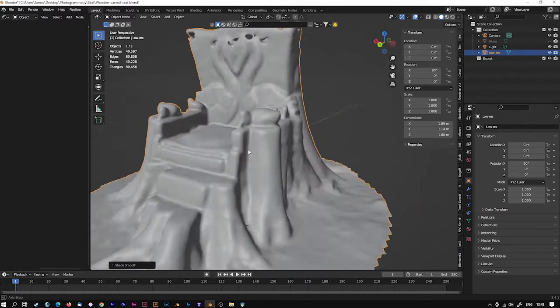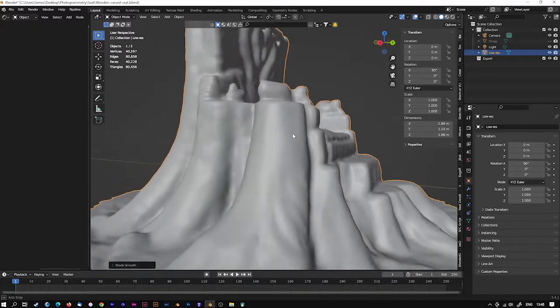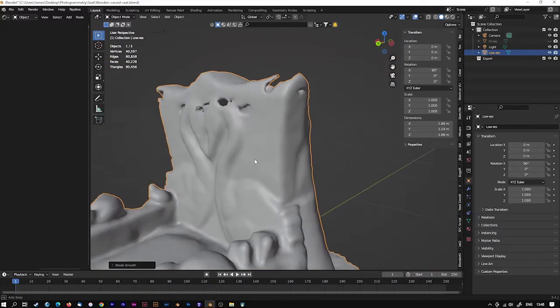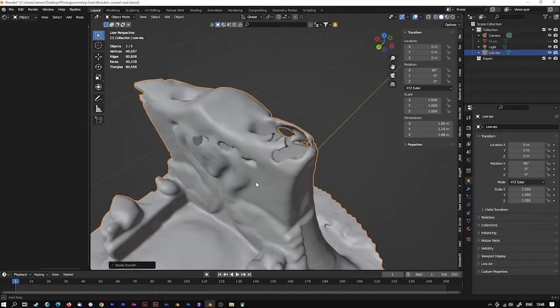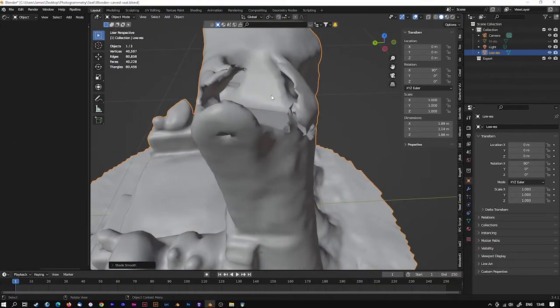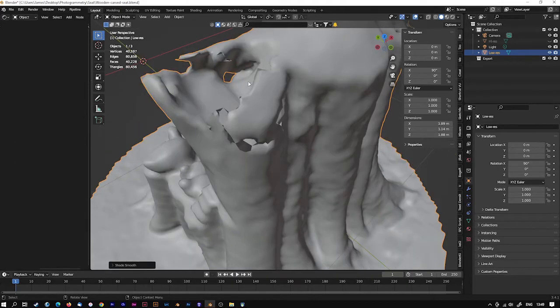Now, okay, not much detail in there. It's not looking great, but we will bake that detail back in as we have done in previous tutorials. But anyway, the big problem with this model, of course, can be seen up here with all of these large holes. So this is where I'm going to start my editing. I'm going to remove all of the bad information, the information that you can see inside the mesh. I'm going to clean up the edges, and I'm going to fill those holes.